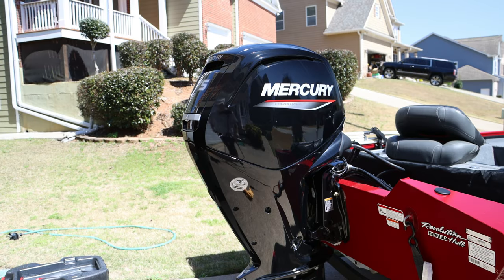Okay, so while that's draining, I'm going to go ahead and remove the cowl and get started on changing that fuel filter.